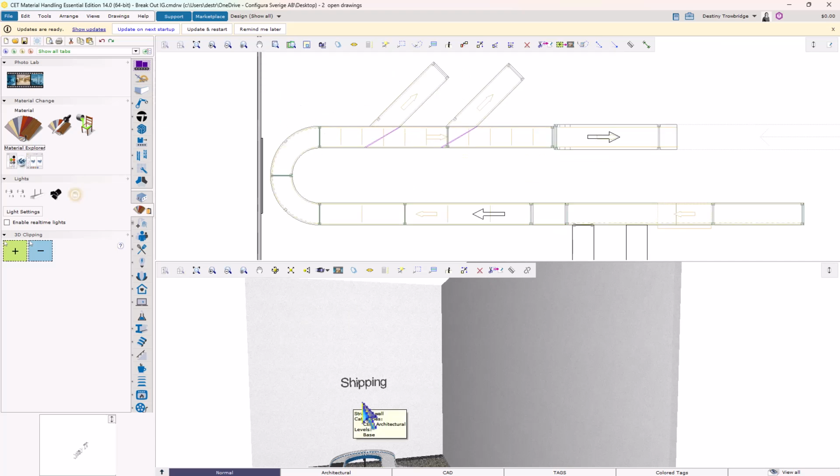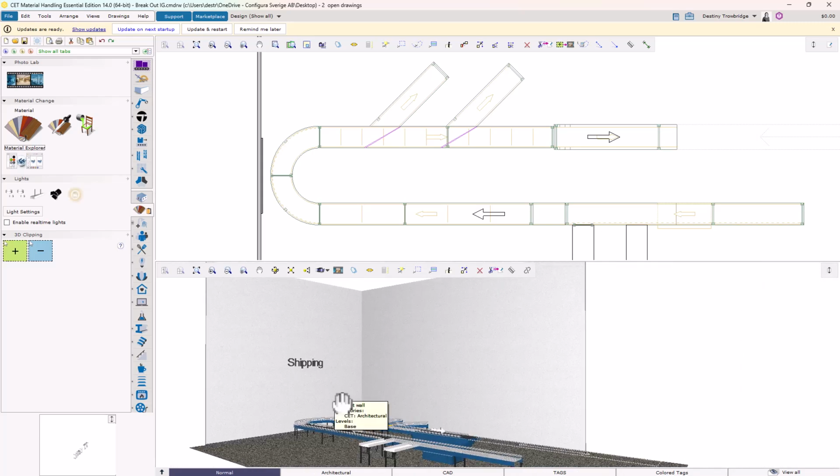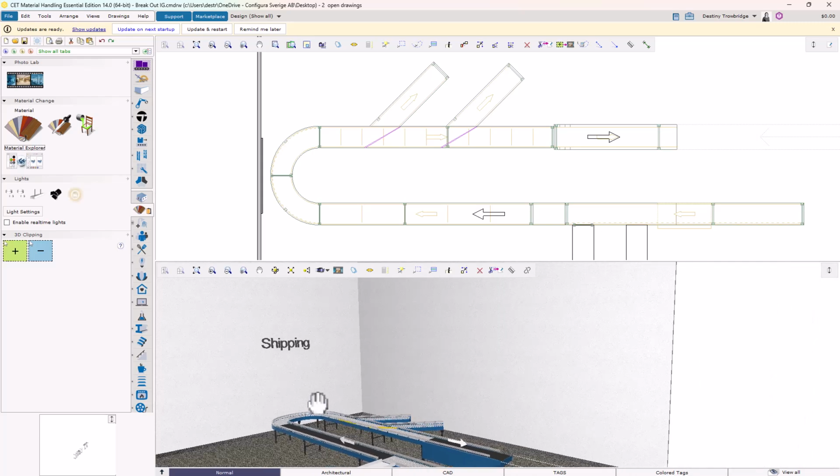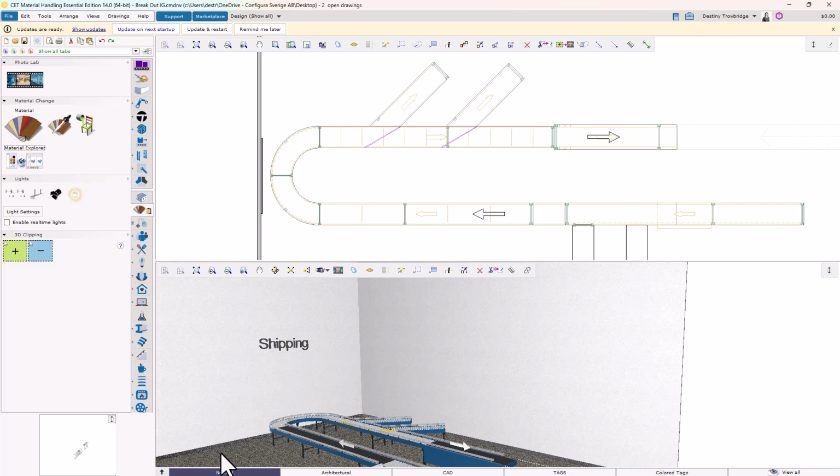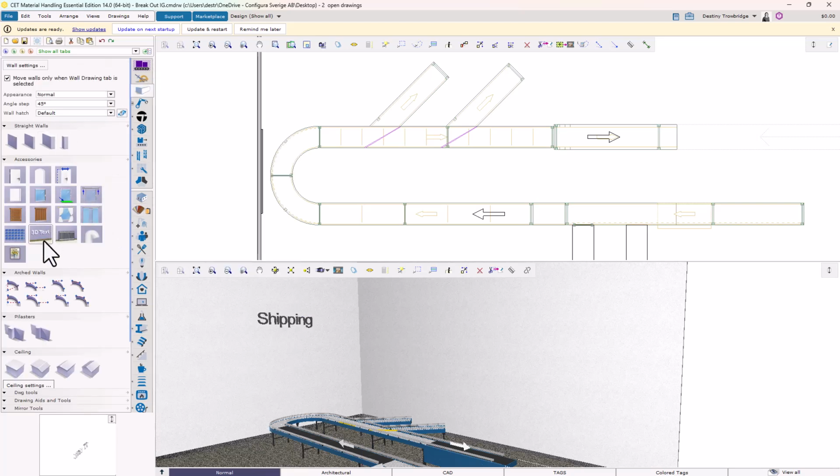You do not need to be limited to just a color for that material. If you wanted to use a reflective material or something like that, whatever color you wanted to use, whatever type of material you wanted to use, you could do that, whatever is appropriate for your space. Okay, so we have this large label now. Again, you can resize this using the stretch nodes or the quick properties box. And you can adjust that height by using the elevation property or by selecting page up, page down on your keyboard. So there we have it. Okay, so that was our 3D text tool. So that is how that works.